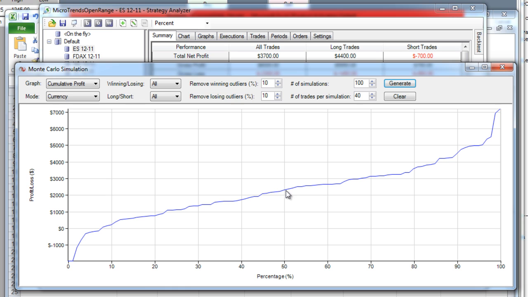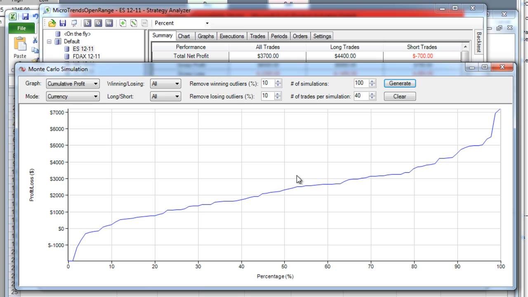So here we have 50%. 50% of the time it's going to get at least this much in profit, 2,387 bucks. That's what it says here, according to the Monte Carlo simulation. With the outliers out and everything, it's going to do that at least 50% of the time. As you go further to the right, it says 60, 70, 100%. You should subtract that from the percentage. So if it's at 90% and you're on this profit curve, and it says at 91%, you got 4,750 some odd dollars, what that really means is you have a 10% likelihood of this happening.